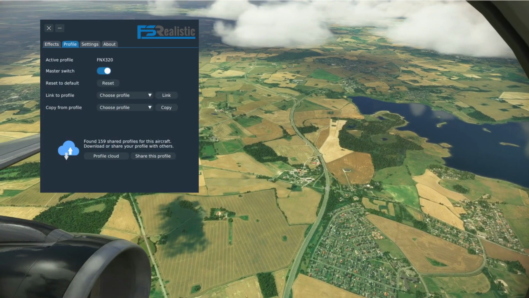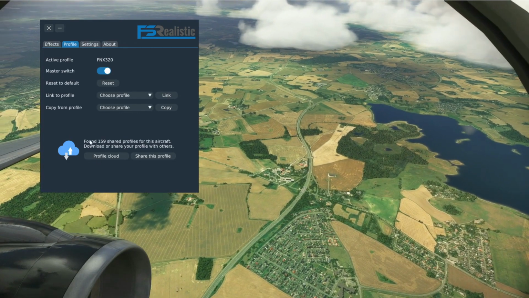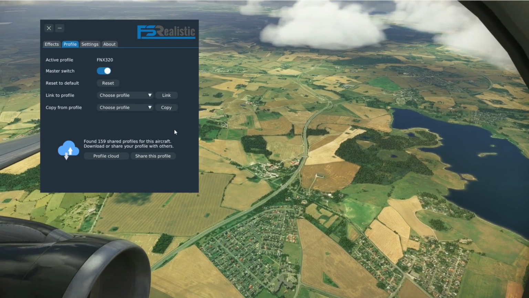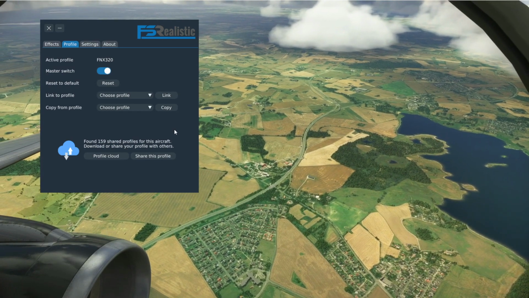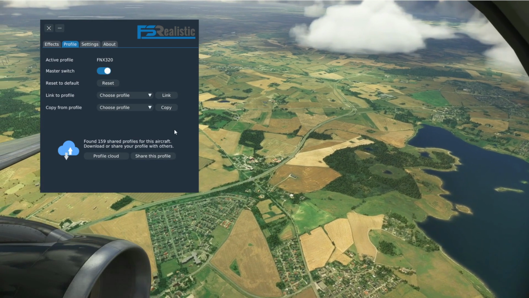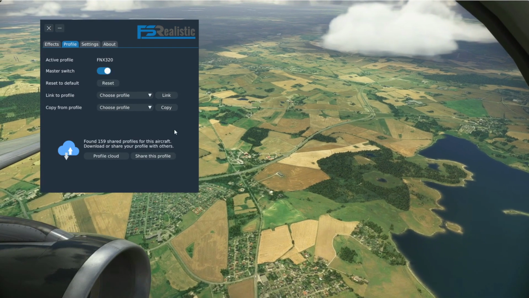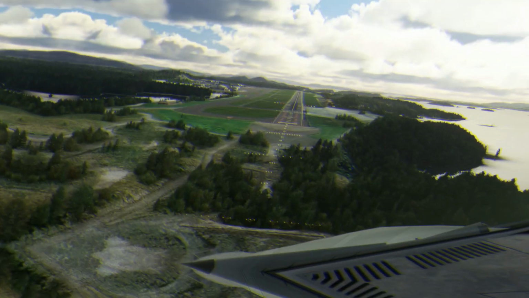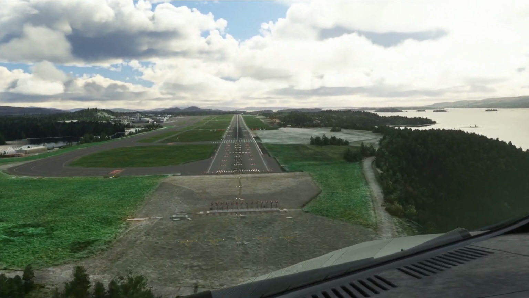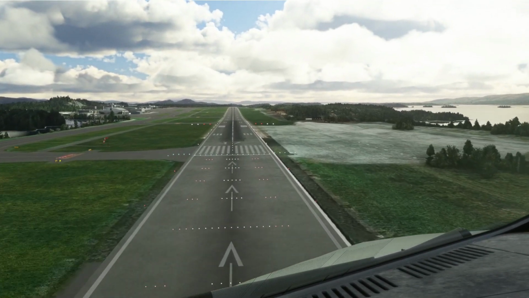So if you too want to use the same profile that I'm using, you can obviously get it from the cloud. There are another 159 shared profiles for this aircraft at the time this video was being made, so you can go through and check, and there's loads of them. So pick one that you find. But if you're after the one that I've made, that I'm using in all my live streams that you see, then you're looking for the profile called EasyJet SP. Those settings that I've just shown and that you can download then give you the kinds of effects that you've been watching over the last few weeks since FSRealistic was released. So the touchdown, shaking cameras and all of that.